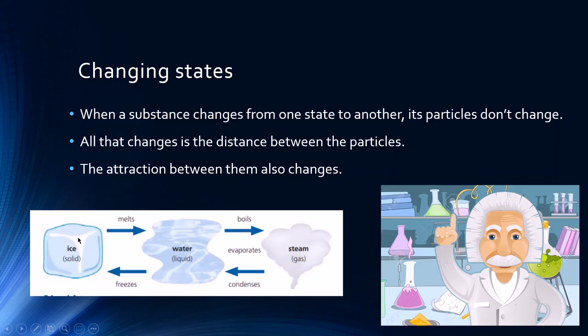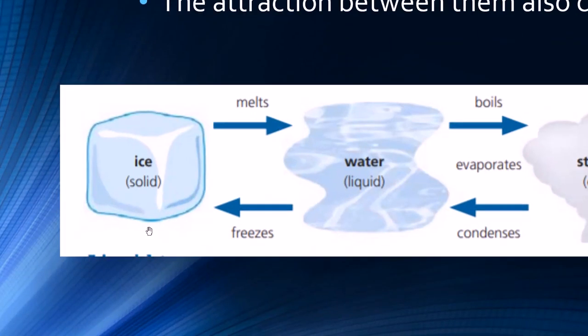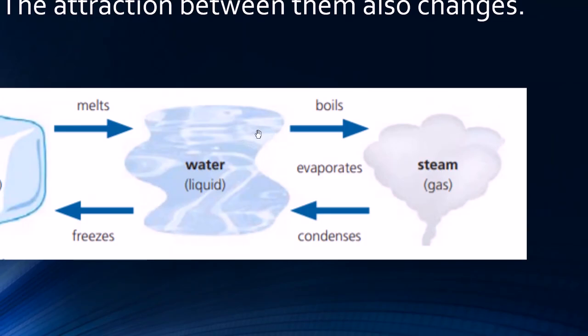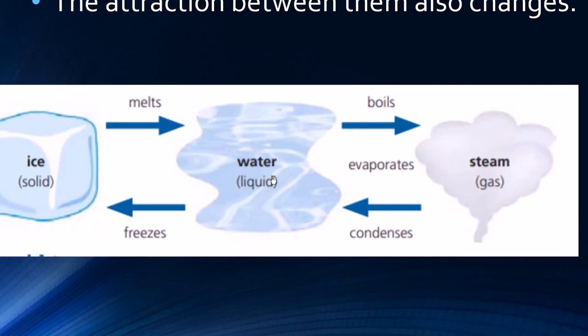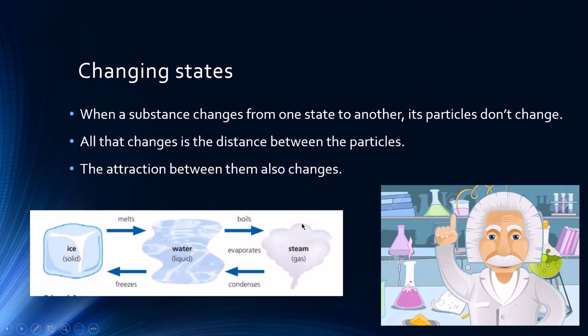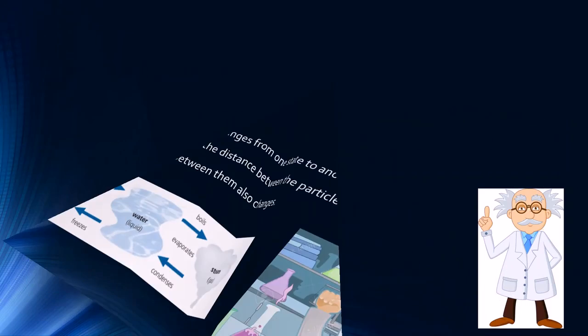Over here I have made this table for you to understand. As I was telling, ice is solid. Let me zoom it for you. When it melts, it turns to water, which is known as liquid. Then, when we boil water, it changes to steam, also known as gas. When steam condenses, like the water vapors in these clouds, they turn back to liquid. Then the rain comes, right? After the rain comes, if we freeze the water, what do we get? Ice. So this is a whole process, and the particles don't change. Only the distance and the attraction between them change.